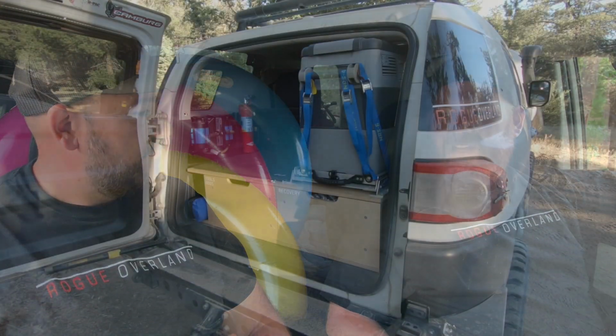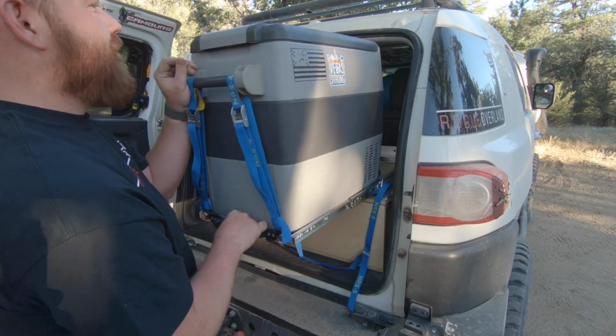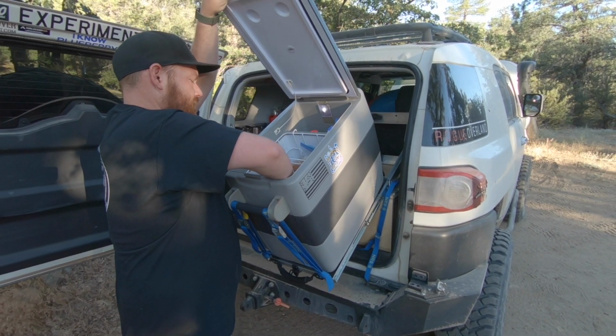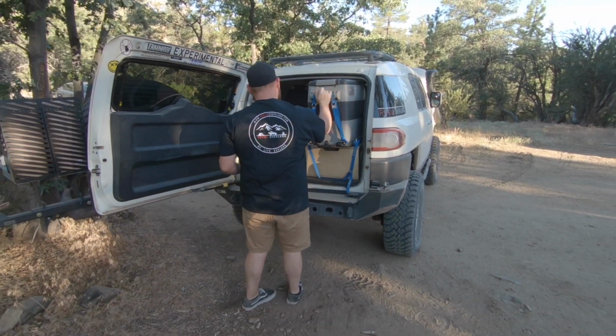Going through, the fridge mount is now mounted on top of my toolbox. From there, it will pull out and actually slide down, so I can maximize all available space. I needed to get the back seats back in, and it wasn't as easy to get some of the stuff, so I invested in a nice little tilt slide to get the fridge out all the way. It works well back there in that tight little space.